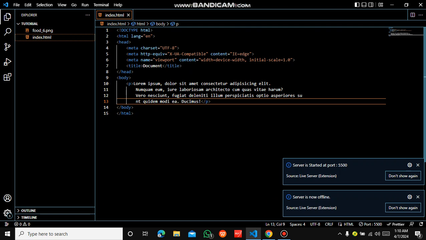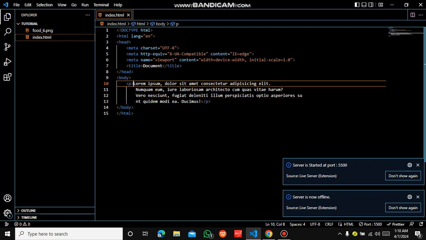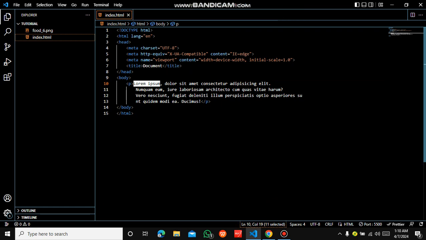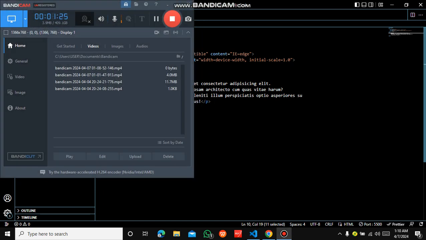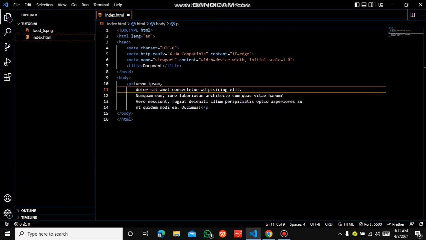All I need to do is highlight that part. Once I highlight it, I'll comment it out. Okay, so maybe I just want to comment out this lorem ipsum.